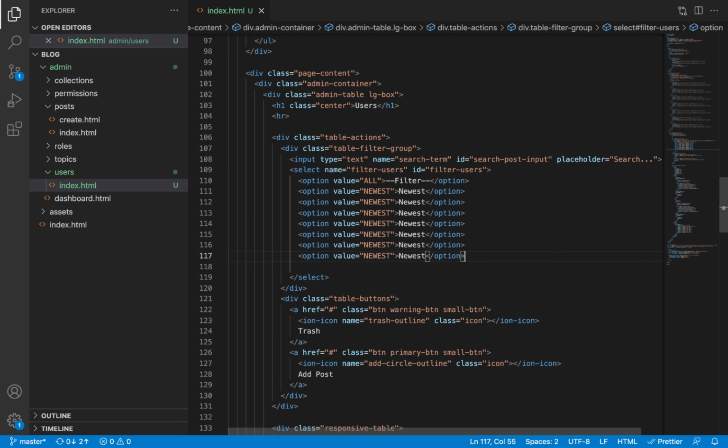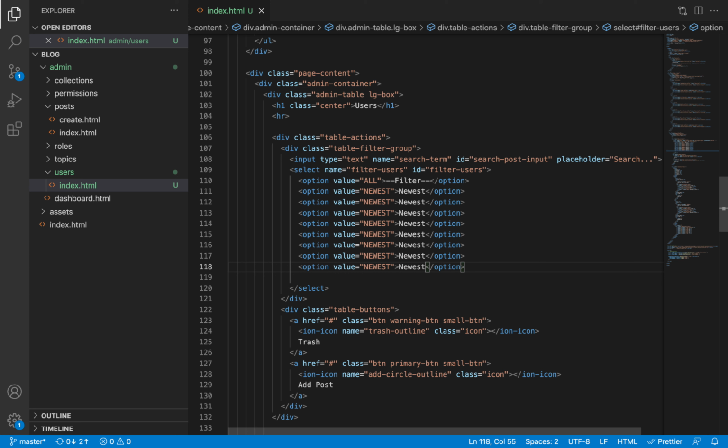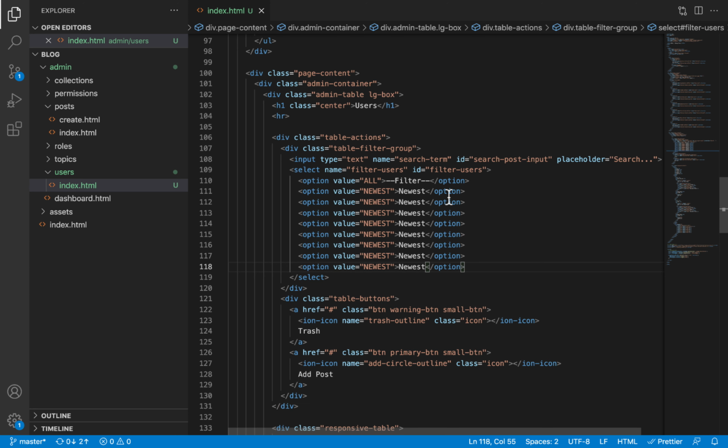I'll duplicate this multiple times and then modify it gradually. Notice that we are setting the values to all capital letters while the labels themselves are small letters. Okay, so let's start modifying them.